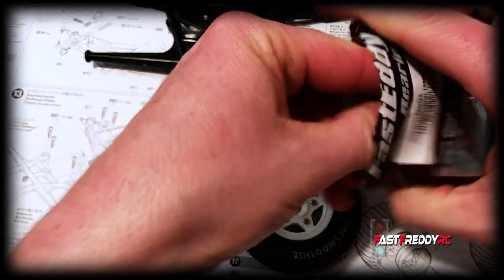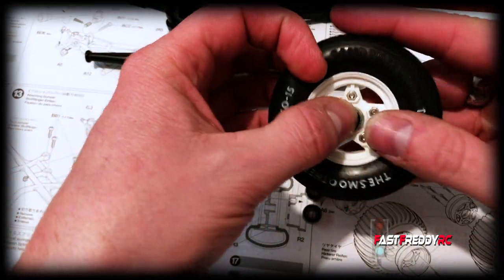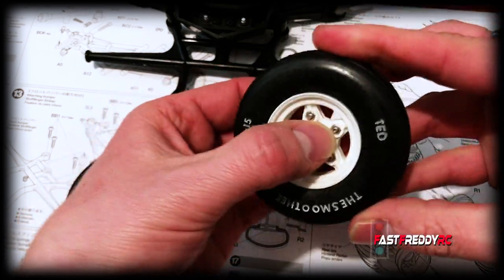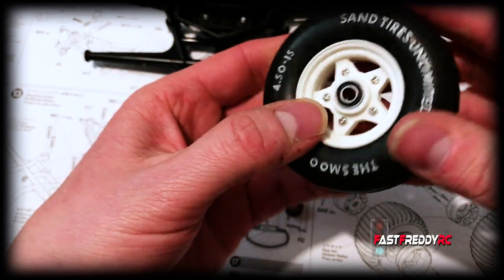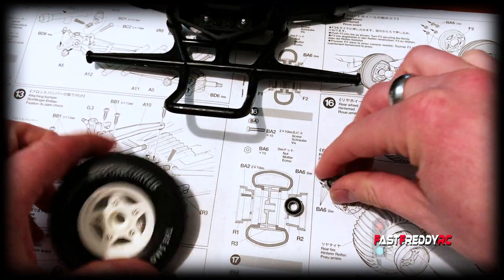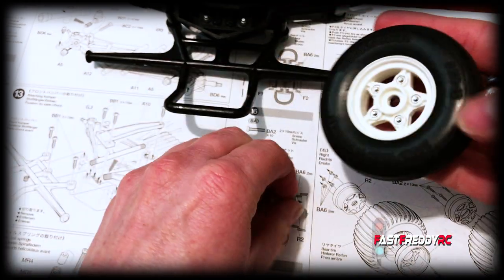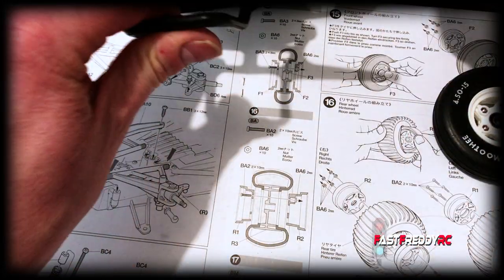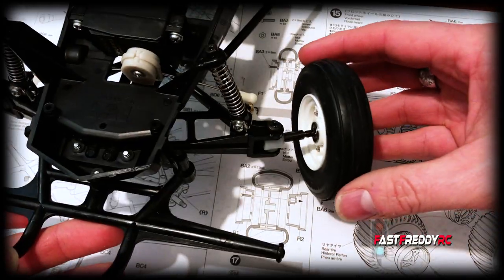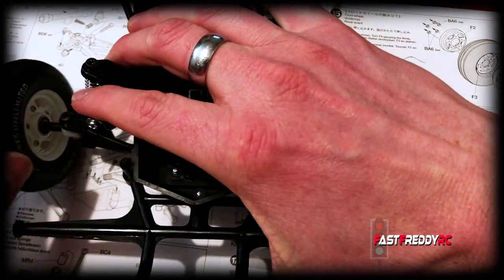So first off, let's put the bearings into the wheels. And as you can see, we just need to pop these in on either side. So same idea, and then they are going to go onto the car. Now, there's one thing, I'll show you.